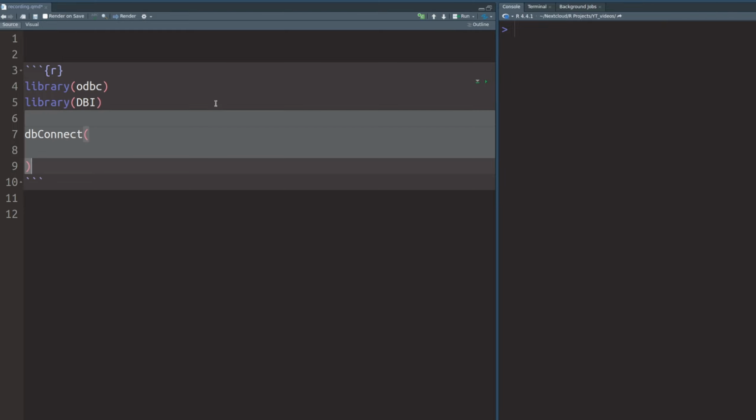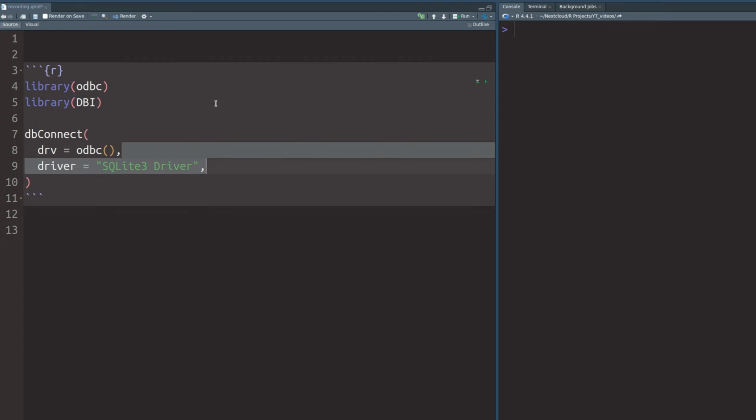For that, we're going to use the dbConnect function that allows you to connect to a database. We need to first specify a driver, which is more or less the vehicle that can connect to a database. And here is where we use ODBC. To be specific, we also need to establish what kind of database we have. In this example, I do want to connect to a SQLite database. So I will just throw in a name like SQLite free driver in the hope that this driver is available on my system. We'll see in a second that this is not the case, and I'll show you how to find the driver that is available on your system.